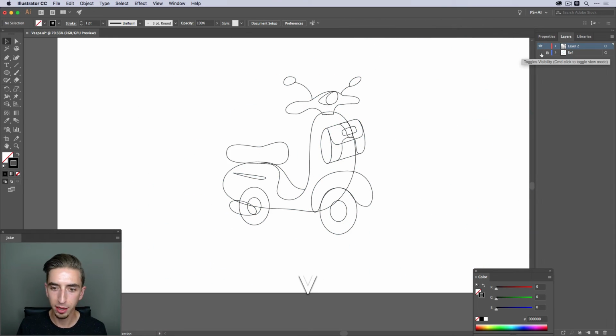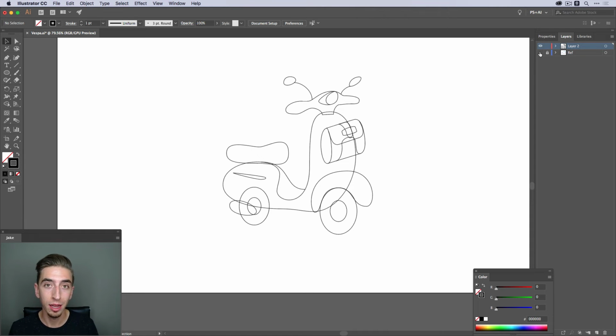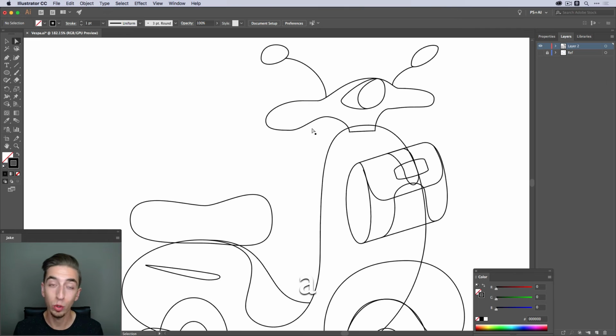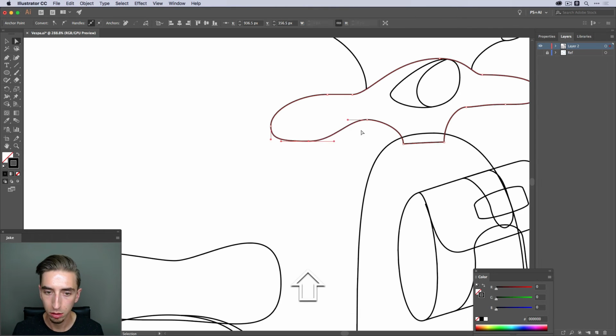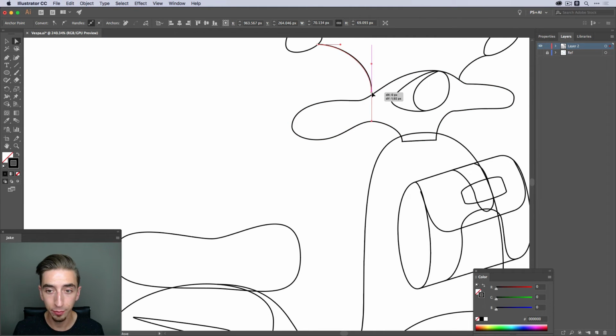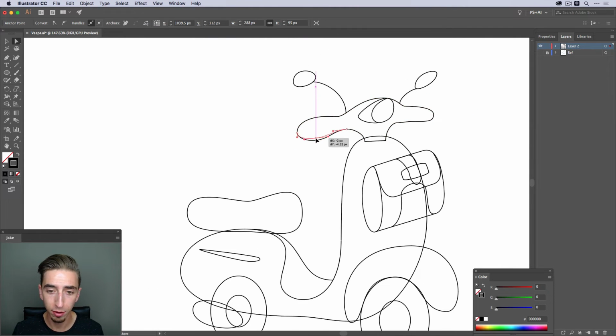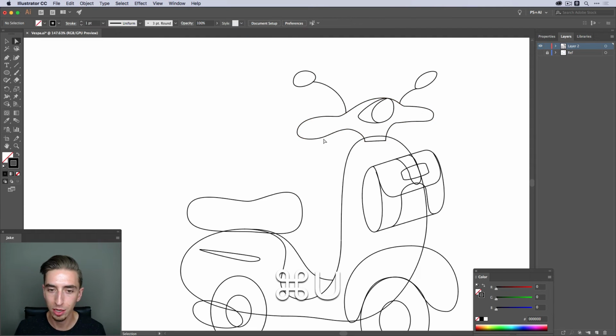Okay, so there's my initial trace, which I did end up doing pretty much exactly like my sketch. So the next step for me is to go through here, start adding colors and cleaning up the paths wherever I think they need to be cleaned, or potentially just reshaping them altogether. And I think I'm going to go for more of this free-form path look. So in this particular style, I'm not going to worry too much if I need to bend my paths so that they're not perfectly horizontal. I'm just going to do whatever I need to do in order to get the shapes that I want.